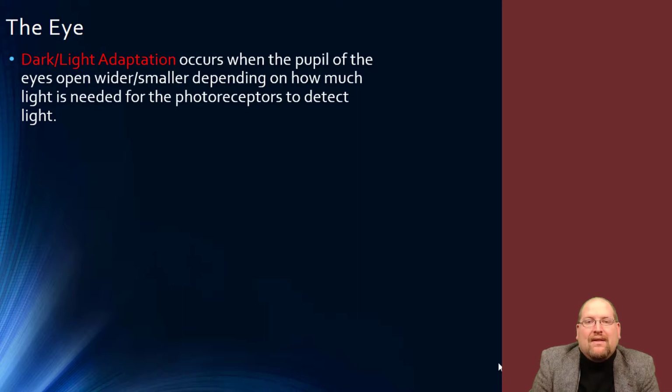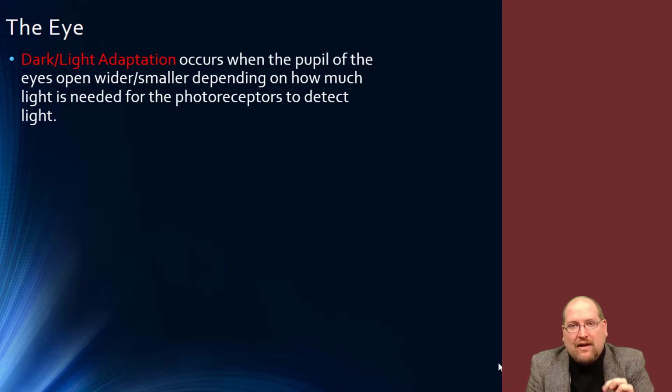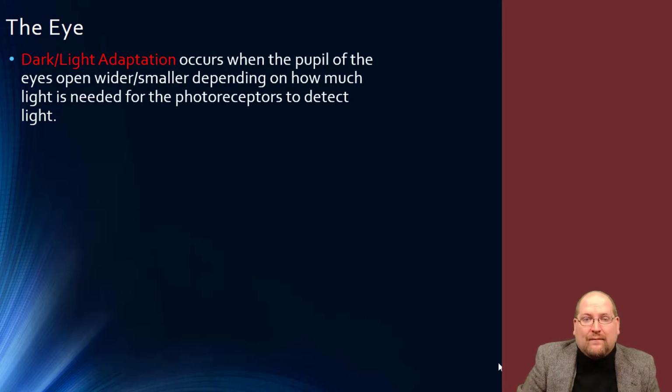An easy way to explain this is, did you ever wake up in the middle of the night when it's dark out, and then you turn the light on and you get blinded? That's because your pupil is really large. That black pupil is really large, trying to let in as much light as possible in order for the photoreceptors to detect what it needs to see. It needs more light, so the pupil opens up to get more light in. And once that light switch turns on, it's too much light. Your receptors get blinded by that. You just cover your eyes because it's so bright.